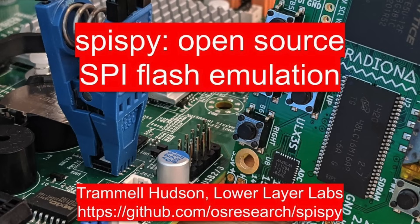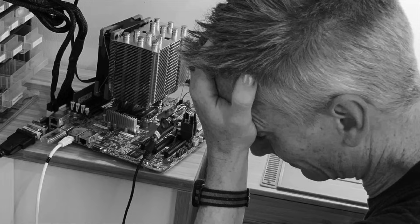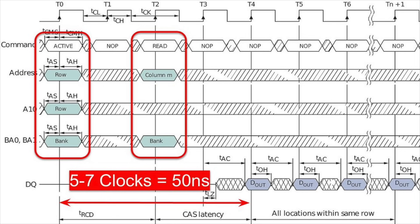Some of the more creative amongst you might be thinking: why not just emulate one of these memory chips? Why stack one on top of the other? It's actually an incredibly hard challenge to emulate these external memory chips because the timing is so fast and so critical that you can't just use a computer to respond as if you were the memory chip. As the external memory chip, you're not in control of when you can respond — you're being fed a clock signal. That clock signal is your timing, and as you get commands, the next clock signal comes in and you have to respond immediately. Otherwise, that request is going to fail. So that's what's so cool about this attack: they figured out a very low-cost way to perform this exploit.